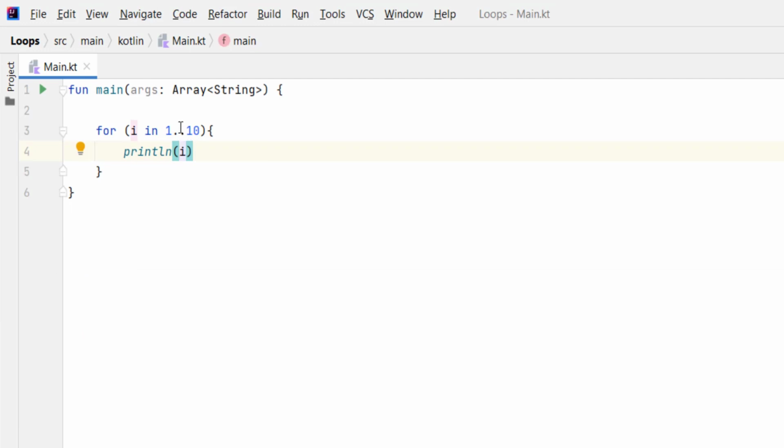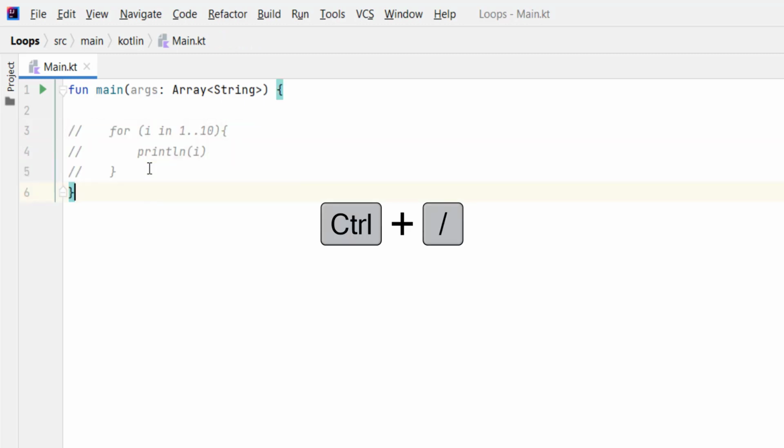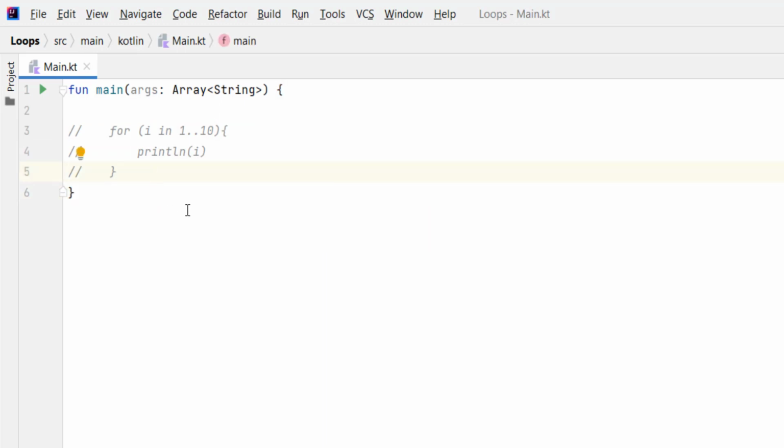Now there are other variations to use this range, and one of them is to use until. So let's comment this code. So let's press Ctrl and slash. Right? Now let's type for again. And now I'm gonna call it also i. Here you can put whatever name you want.